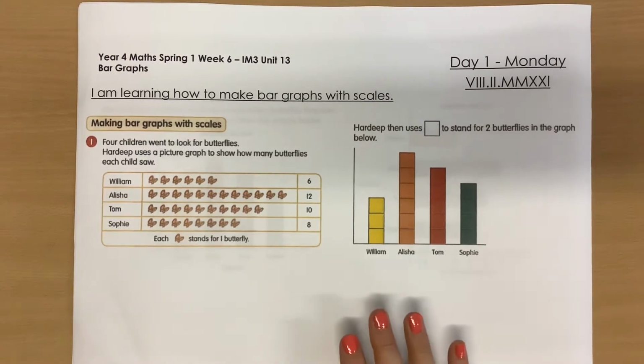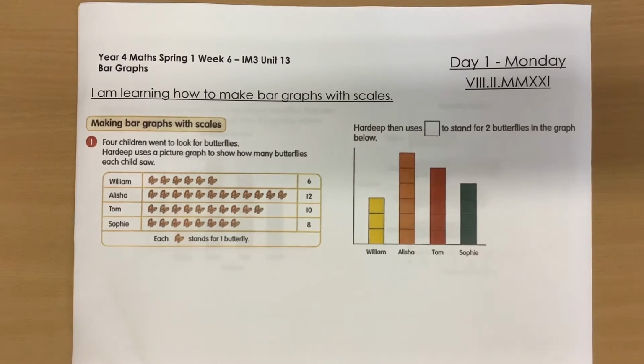So today we begin a new unit, Unit 13, bar graphs. And your learning intention is I am learning how to make bar graphs with scales. Now, we did do some of this work in Year 3. We looked at picture graphs and we looked at simple bar graphs. So this is building on the knowledge that we have from Year 3. So hopefully this will be familiar to you.